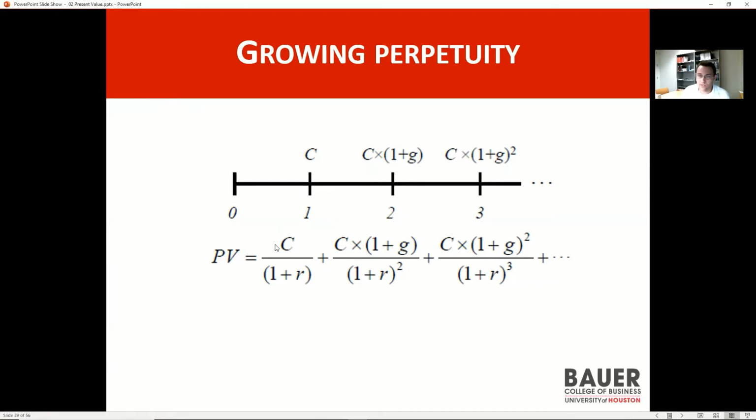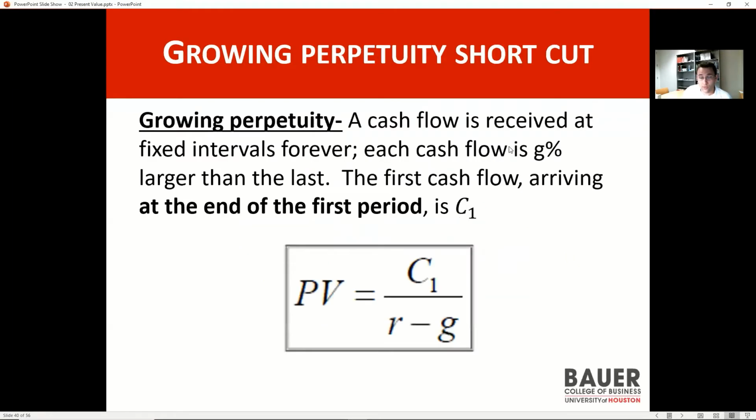If you want to value it just like any other stream of cash flows, you discount each individual cash flow here and add up all the results. Obviously, that's a pain to do when you have an infinite number. It's doubly a pain here because each cash flow is different. With a perpetuity, the cash flows were the same, so that wasn't too bad. But here, each cash flow is different, and keeping track of the cash flow at each period is a bit of a mess. Fortunately, we have another shortcut formula for this.